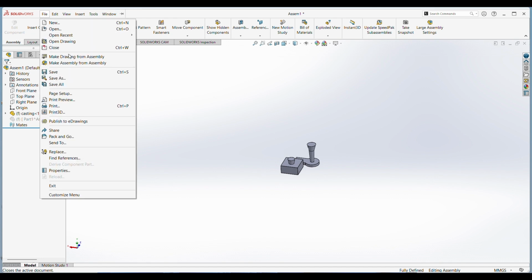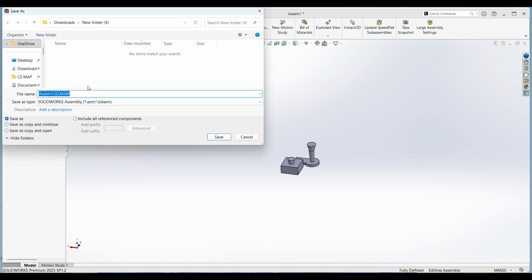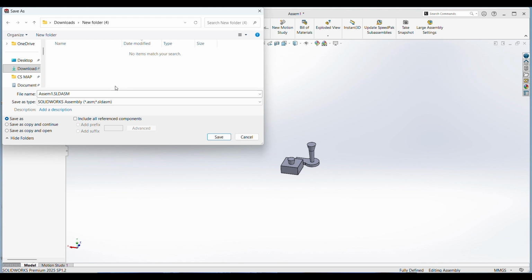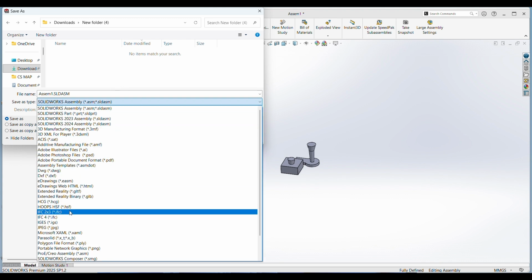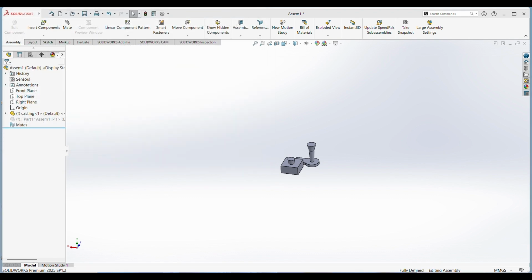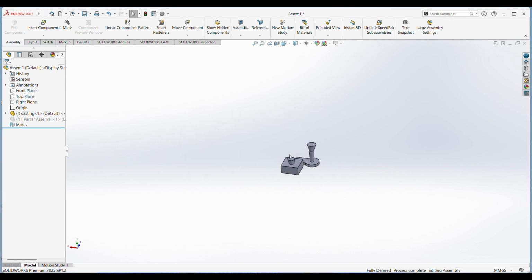Similarly, I will go to save as, in the same download folder, new folder, select .igs. I give it the name casting and save, and I will tap on no. So it has been saved.